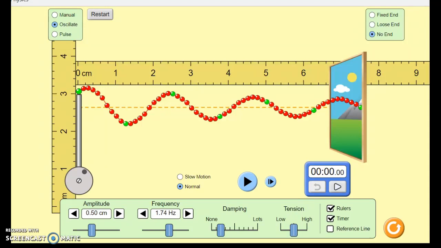how to use a PhET wave on a string simulation to improve student understanding of how waves work in the classroom. And at the same time, I'm here to show you how this PhET simulation tech tool falls within the TPACK model. Now, what you can notice right away is there's a variety of buttons here.